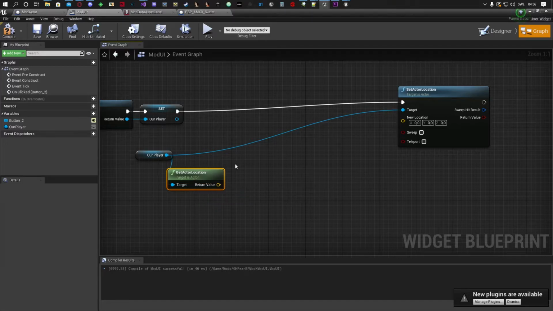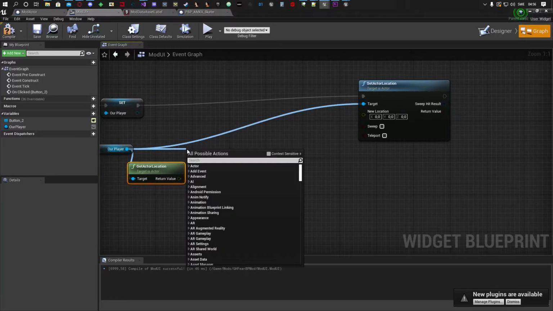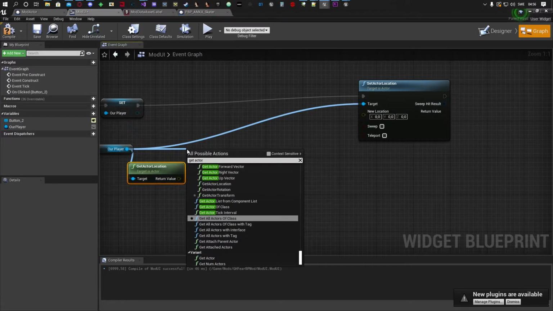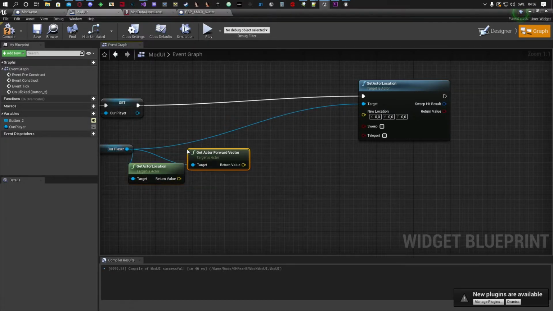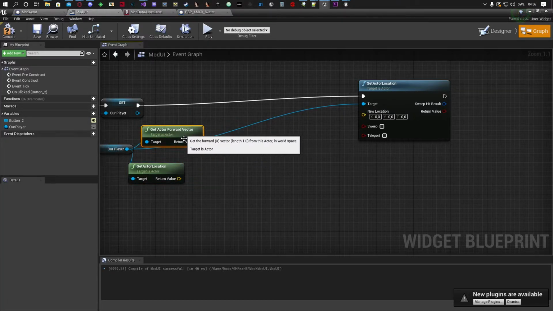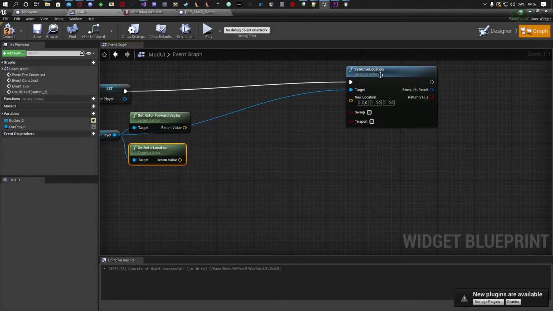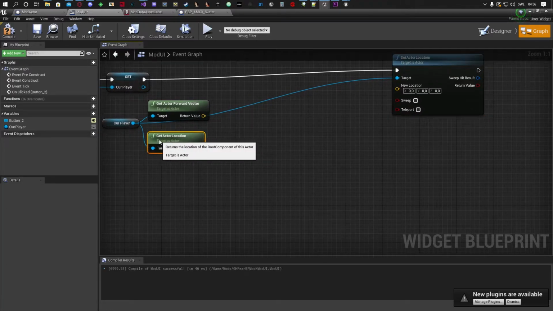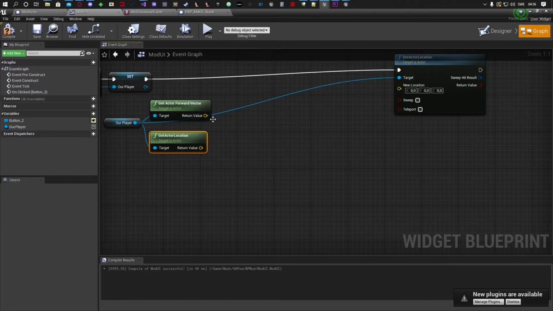Now that will get the actor location of our player. Then we want to get actor forward vector. This will get the forward vector of our player.